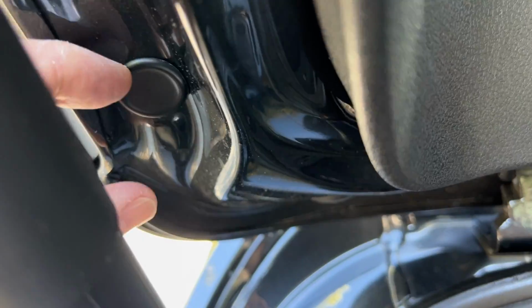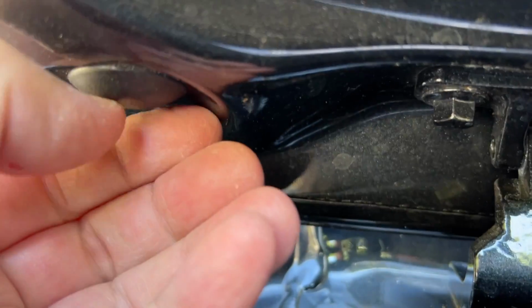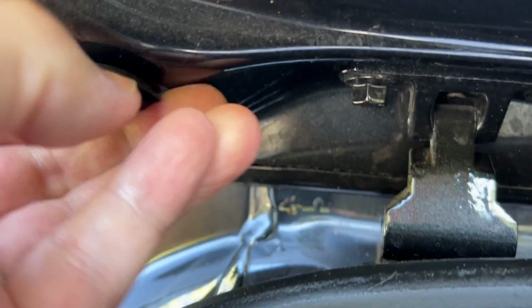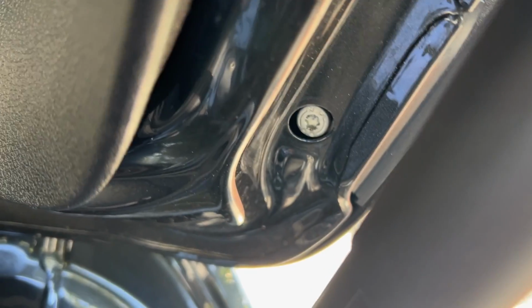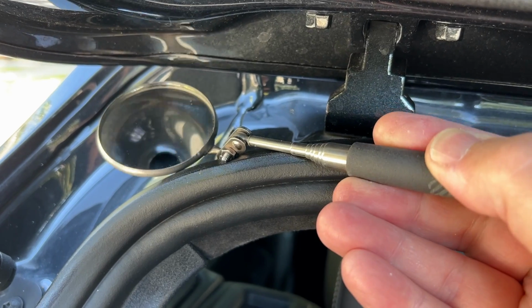So we've got these rubber plugs here, one here. Yeah, that one comes out, one down here. And then on the other side, same. I loosened up with my T30 Torx wrench. You can see there's a fastener down there.